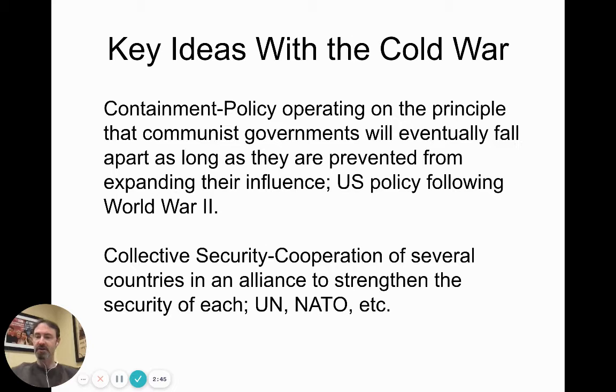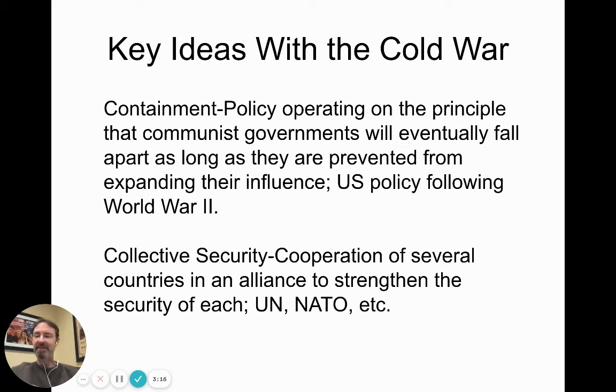Now, collective security is not a new concept, so we'll go in a little bit of a different order. But guys, if you think back to the development of the League of Nations and other kinds of organizations, what are you really trying to do? You're trying to develop alliances to strengthen security. Now, in the case of the UN, this is going to be the world, right? So we're not just talking about countries that are going to be democratic. We're going to have the Soviet Union that's a member. We're going to have other countries that are members as well that we don't always see eye to eye with.